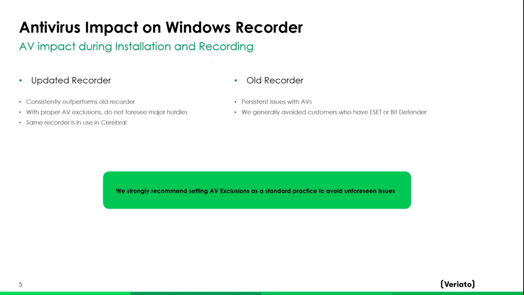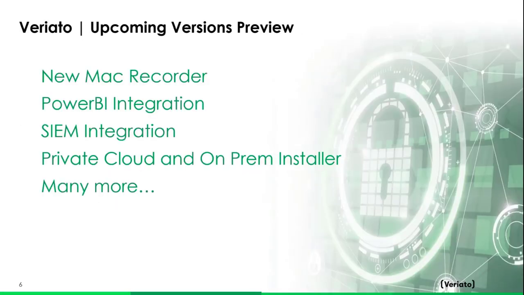One of our customers who had been having issues with Bitdefender and had been trying to find a workaround other than excluding a core Windows process — unsuccessfully for months — was already able to install it in less than an hour after we notified them of the new recorder. They had it installed, checking in, and recording data. I'm not trying to understate the difference you will experience with this agent versus the InterGuard agent. At the same time, antivirus exclusions are still necessary and easier, and the painful experiences described with the InterGuard agent should not be experiences customers will have moving forward with the Vision agent.